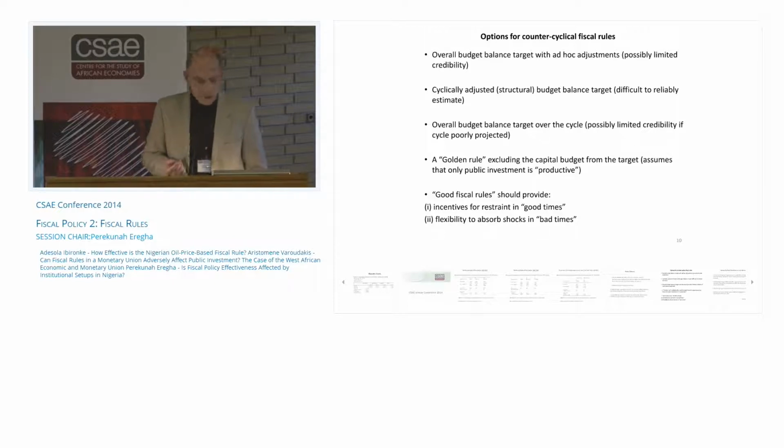Now, the enforcement of the rule has been quite mixed. In 2012, for example, 5 of the 8 members had a negative basic fiscal balance, and 1 of the countries had accumulated arrears. But on the positive side, the debt sustainability of all member countries has been maintained after they benefited from debt relief. Now, let me come to some empirical results.